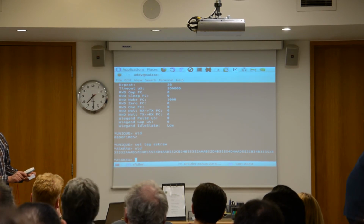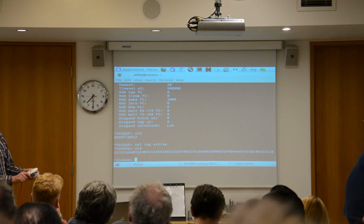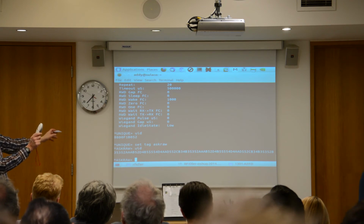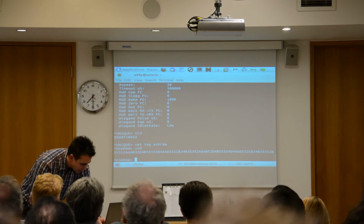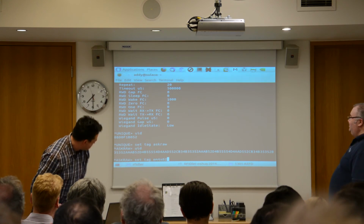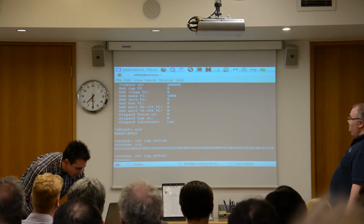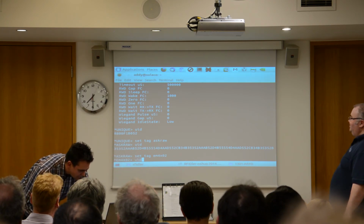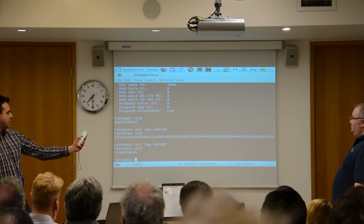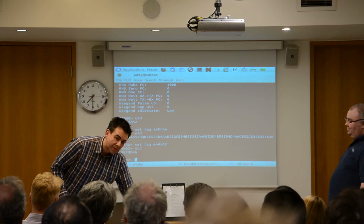But for example, one of the things we've implemented is, if I read the tag, this is coming up as 11. Okay, it's not a unique, it's an EM. So set tag EM4X02, which is a different standard but happens to use the same underlying bit patterns. So the number there matches the number here, which is 11008F0D4A.